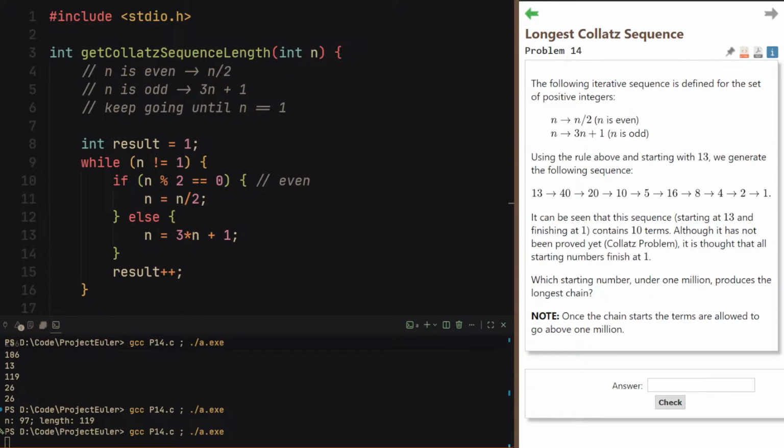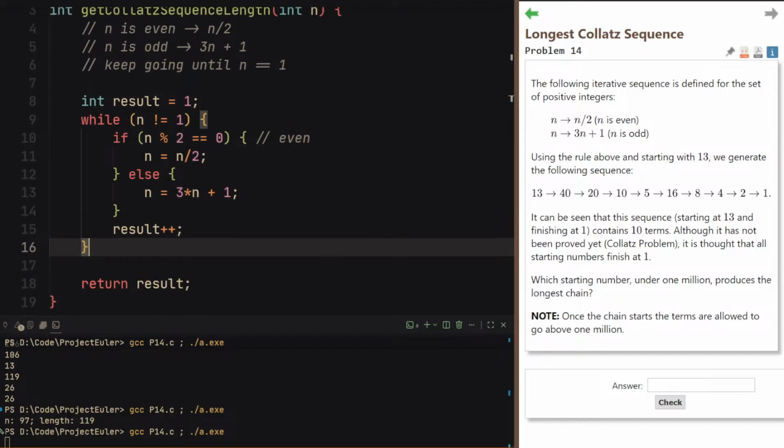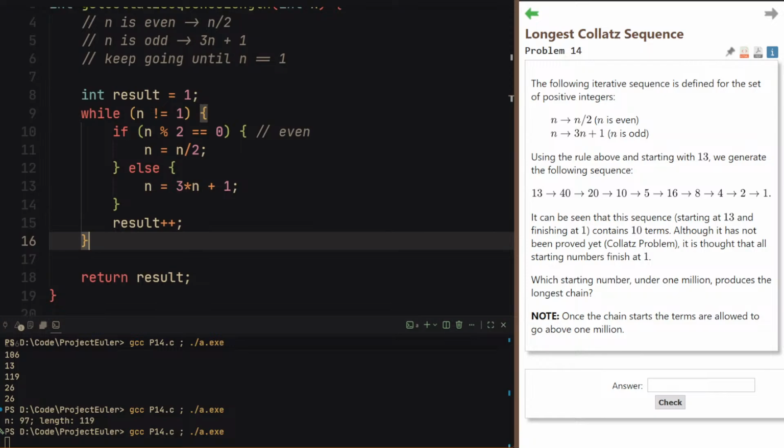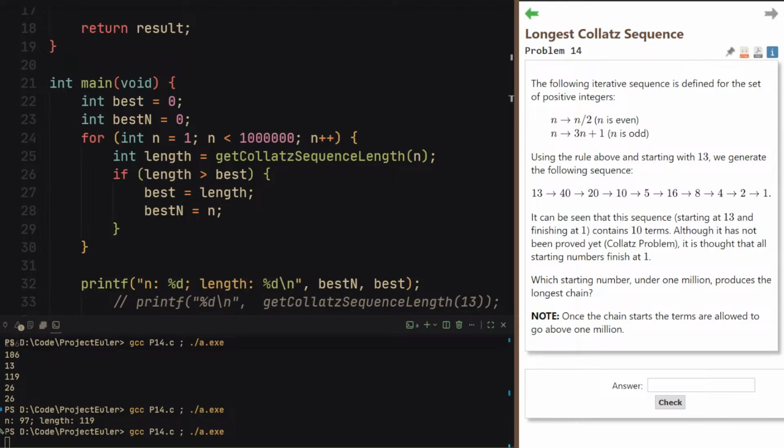So, I don't think it's an issue with this. Although this is giving the symptoms of a while true loop. So actually, no, I changed my mind. It is an issue with this. What could be wrong with it? Did I type 1 million correctly? Yeah, I typed 1 million correctly.